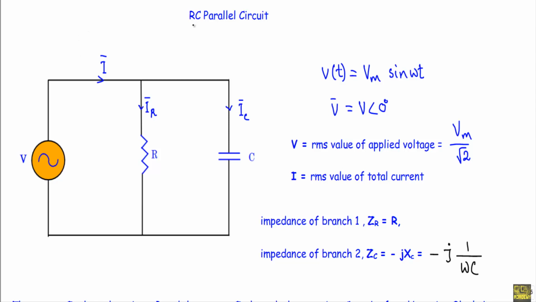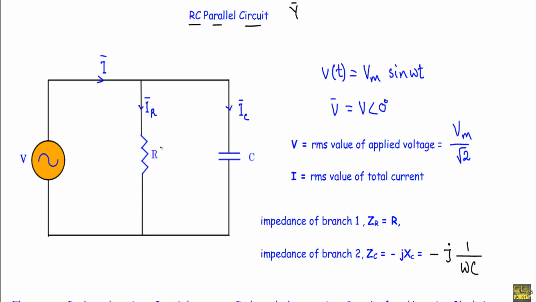In this video, I will talk about RC parallel circuit. I will show you the derivation of admittance equation of this RC parallel circuit. I will show you the admittance in terms of branch impedances of the network. Finally, I will draw the admittance diagram and the Phasor diagram or current triangle using step-by-step method.